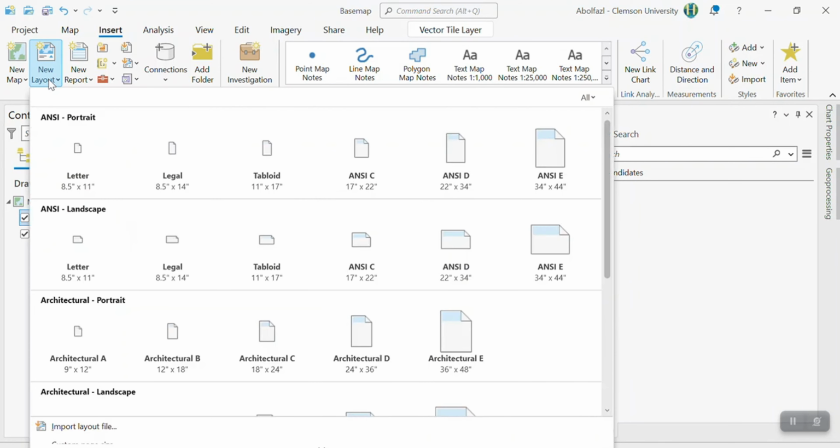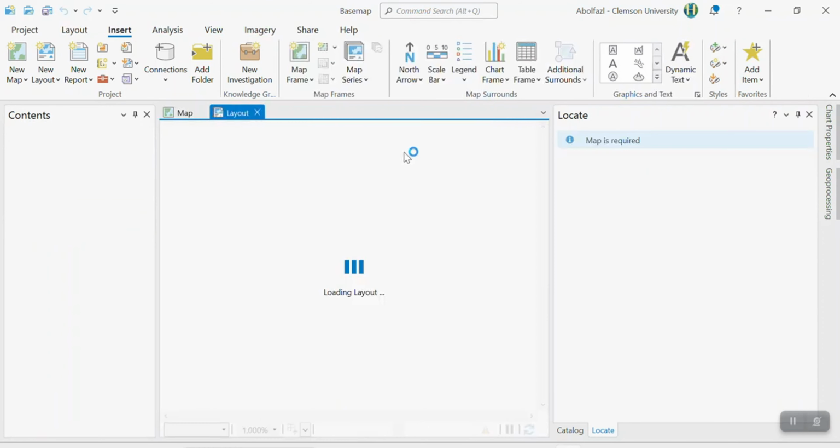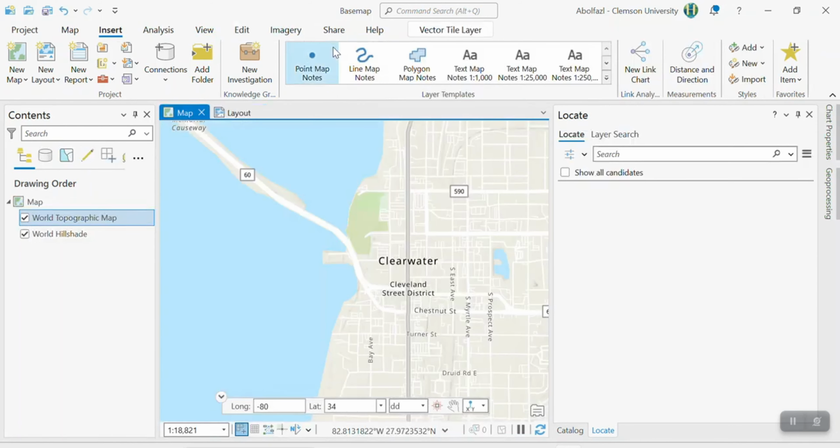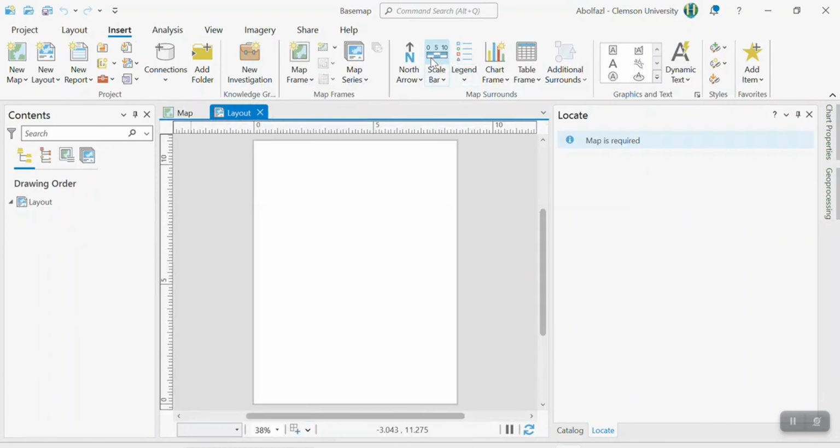When you click on that, it asks whether you want your map to be portrait, or vertical, or landscape, or horizontal. I want my map portrait, but it also asks what the size of the printed map is. You can have different sizes for your map. I'm going to select Letter. And here it takes me to another tab. When I was in the Map tab, I couldn't see any north arrow, scale bar, and other things. But in the Layout tab, now I can see north arrow, scale bar, legend, and so on.